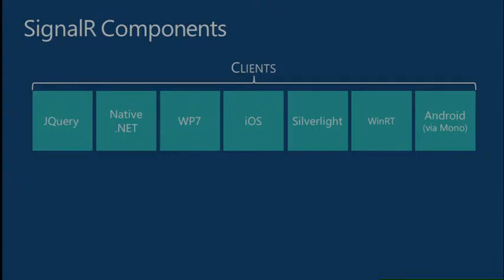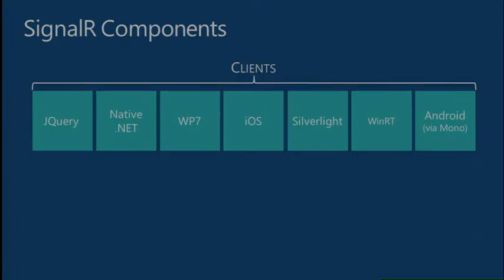There's a WP7 and a WP7.5 client for it. So if you want to do Windows Phone apps, you can do that in here. Somebody has worked on an iOS client. It hasn't actually been brought into the main SignalR GitHub repo yet. It lives off in its own repo, but there is one. So if you're writing native iOS applications, you can make use of SignalR yourself. Just want to point that out.